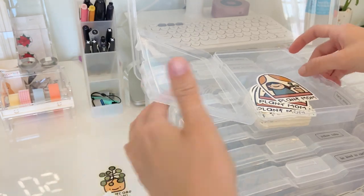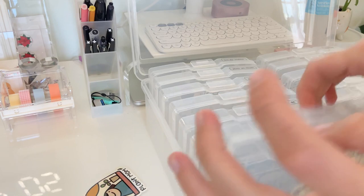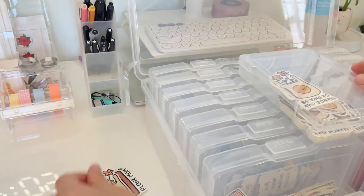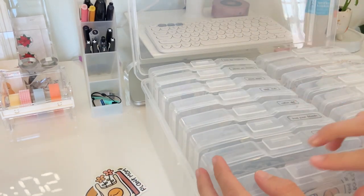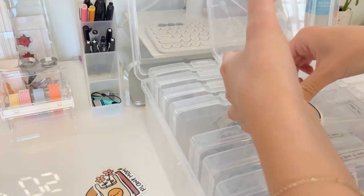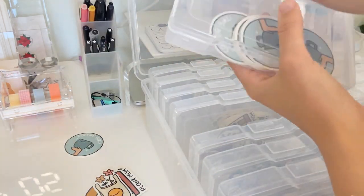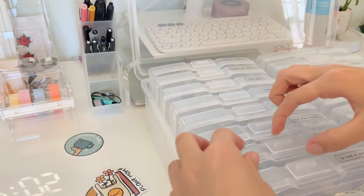So one of the best investments I've made for my sticker shop is this 4x6 photo box that I actually use to store all my stickers. It's been great in helping me stay organized and packing orders quicker. A lot of people ordered the little tote bag sticker that says Be Kind to the Earth, as well as the circular one that says Coffee Girl. Those were the two best sellers from this particular launch.